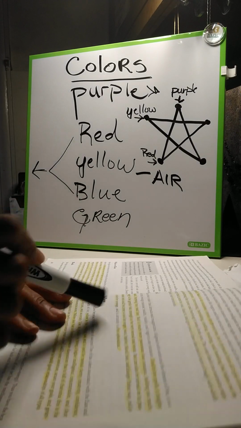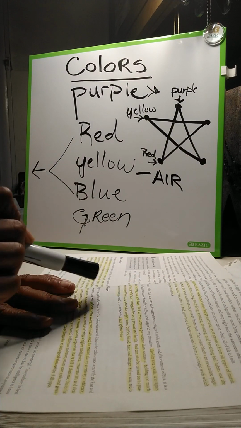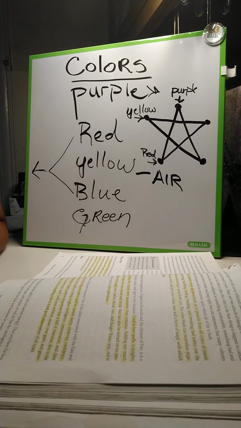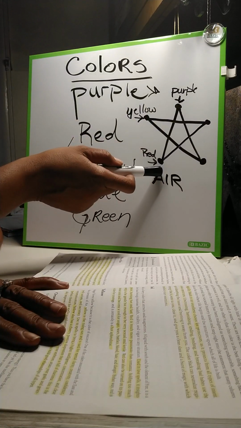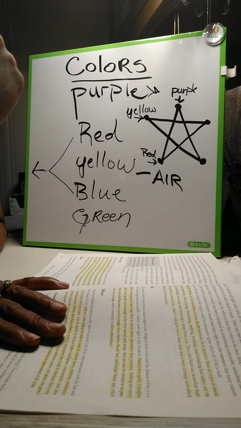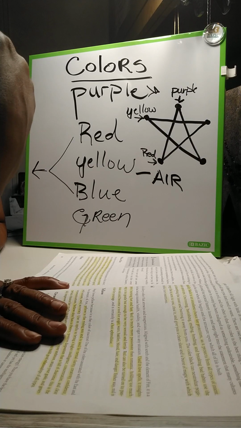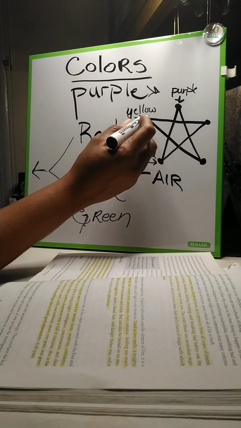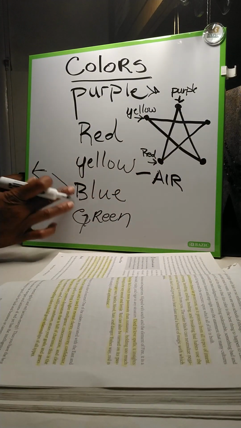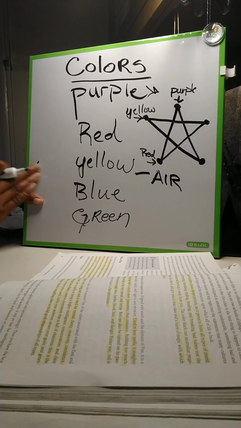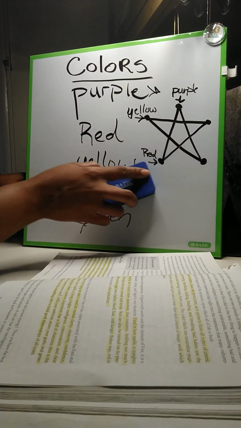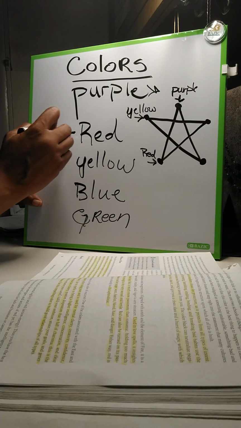Let's read red. Red is a fiery color that attracts and magnetizes. Aligned with the south and the element of fire. So, red. We should do this over here. I'm going to put the elements that the colors hold on this side, so we can have room to write our stuff over here. So, we'll say red is fire. We just read that.